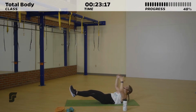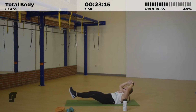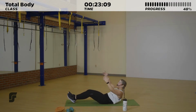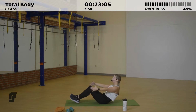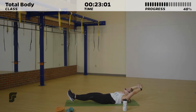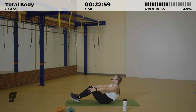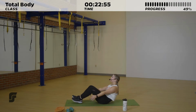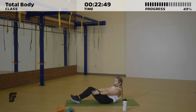40 seconds to go here. Remember that why. Why'd you sign on to this workout? What do you want to accomplish? Hold yourself accountable. You got this. Less than 30 seconds to go here. Breathing it in on the way down, getting a deep breath of air on the way up, allowing those muscles to build, and offering them oxygen with every single rep. Working hard, keep it up.